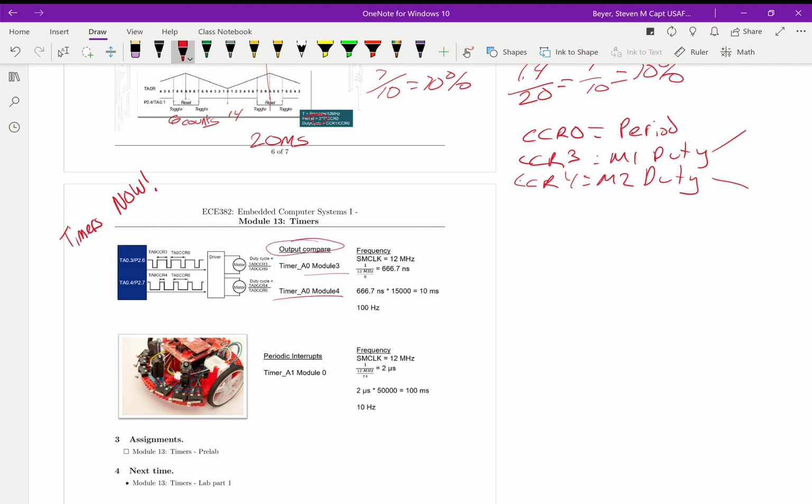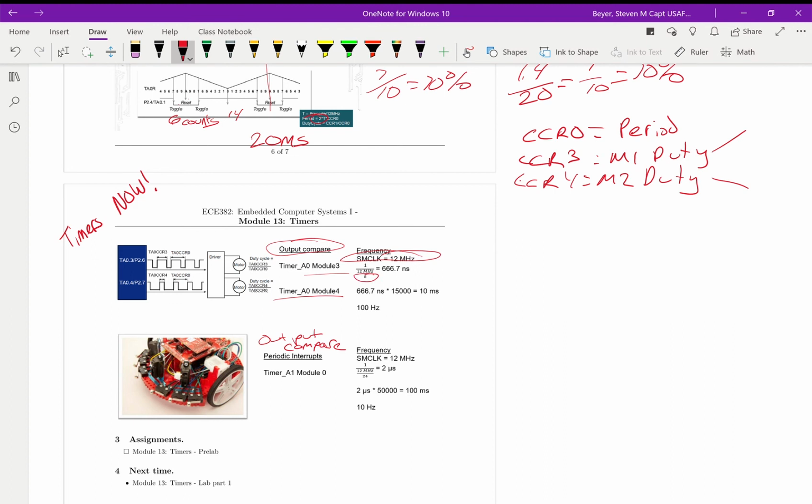They're doing output compare. This is doing output compare as well, but a little bit different. More compare, less output. We're going to take the SMCLK, which is at 12 megahertz. Remember, that's 48, your system clock, divided by 4, so 12 megahertz. We're going to divide it by 8. That's going to get 666.7 nanoseconds.